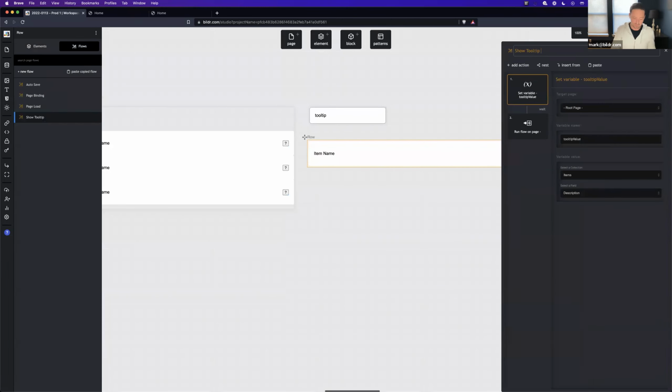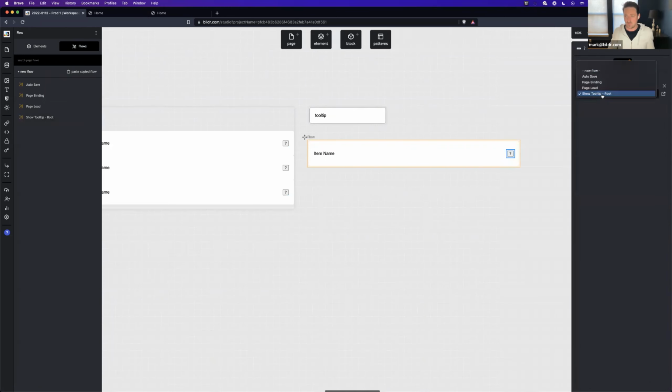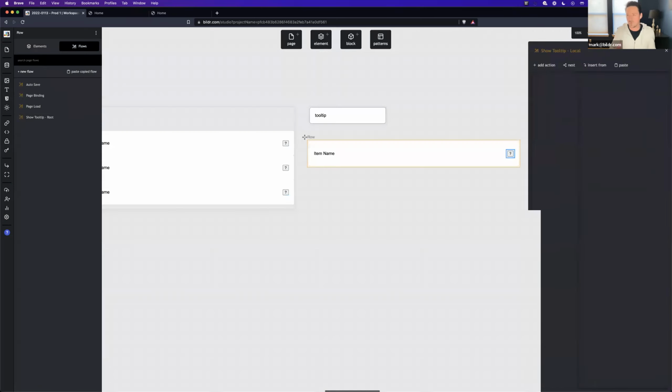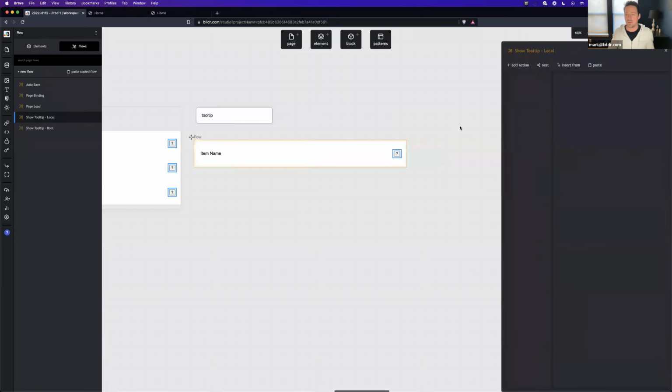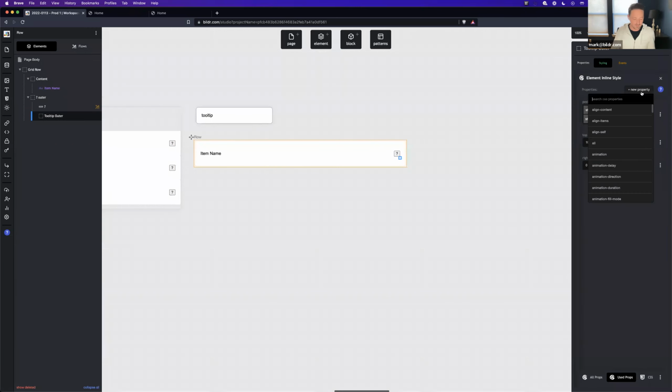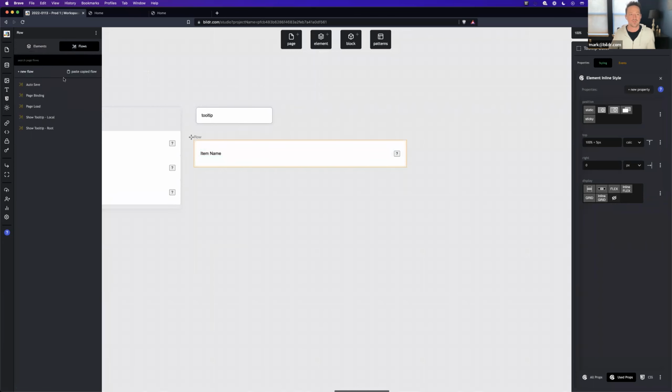So now let's change this to where on click, instead of the show tooltip doing what it was doing, maybe we can leave this one. So we'll say show tooltip root. Instead, I'm going to make another one called show tooltip local. And one other thing to the element, I'm going to default this to being display none, so that it's just hidden by default. And then on click, we're going to show it and we're going to open that page into it.